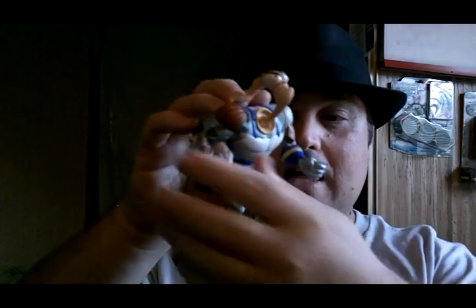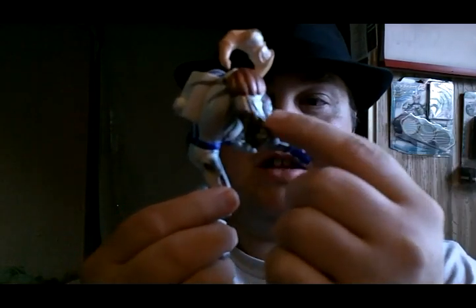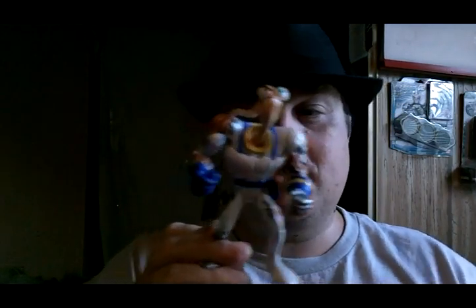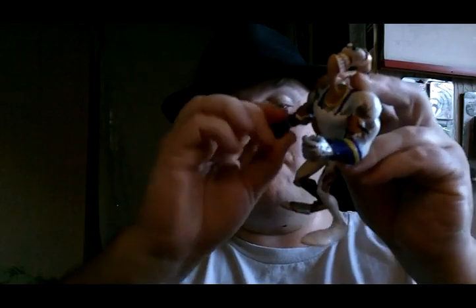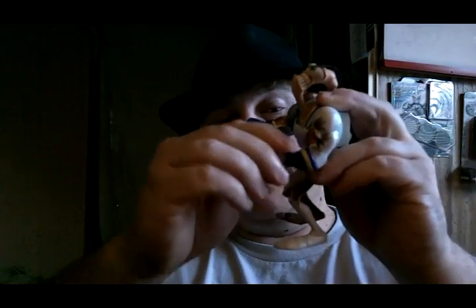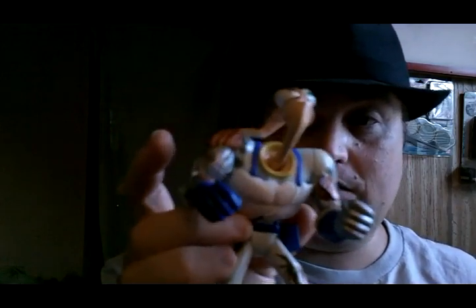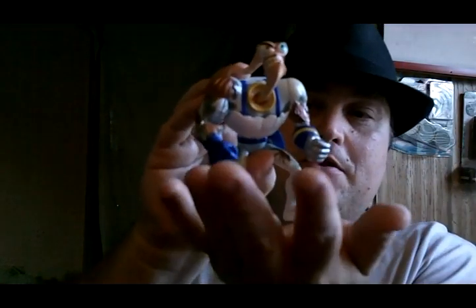Next up on the review is the Battle Damage Earthworm Jim — kind of the same figure, but as you can see the whole suit is just a robotic suit with all this battle damage. And it did, in the game — the more damage you took, some of the suit did start to break off. Articulation is the same as the original, except you have more of a wrist rotation on this one and forearm rotation on that one. The detail for battle damage is pretty neat. Basically he hunches down. The gimmick — you push this button on the back and the chest piece flies off to reveal more battle damage in the chest.